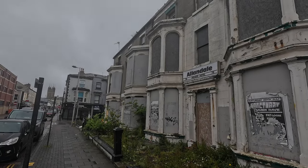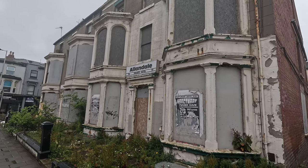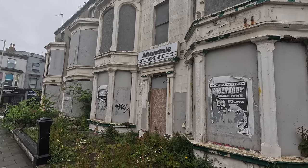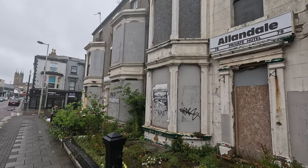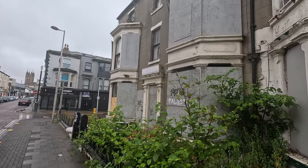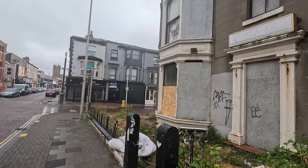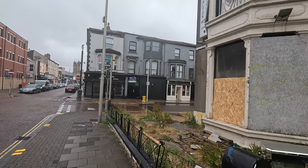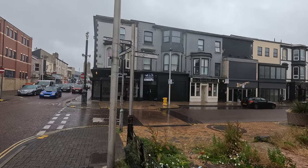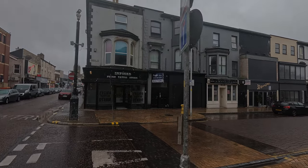You like this building right here, a nice big building. And the amount of housing problems we got, surely they could change these into bedsits, maybe flats, depending how big the rooms are. Well, it's just the same, just seeing buildings all boarded up for years and years and years to come. Also got a block of flats just over the road, up for auction. So hopefully someone will buy them and do them up to a high standard for the people who live there. But it looked like it already had been occupied by a couple of people.